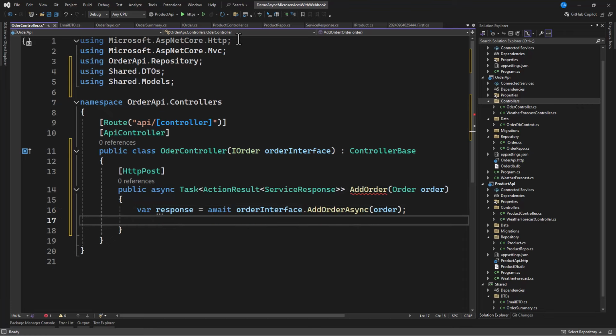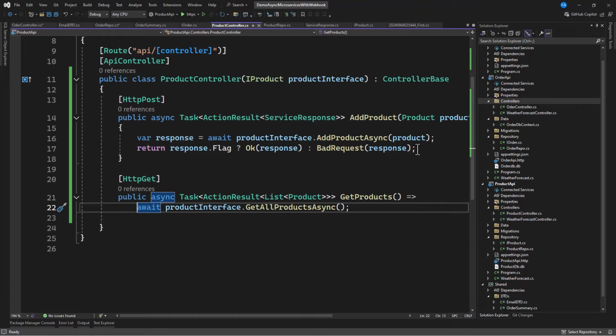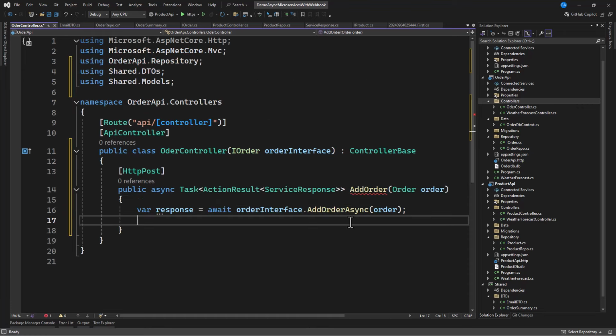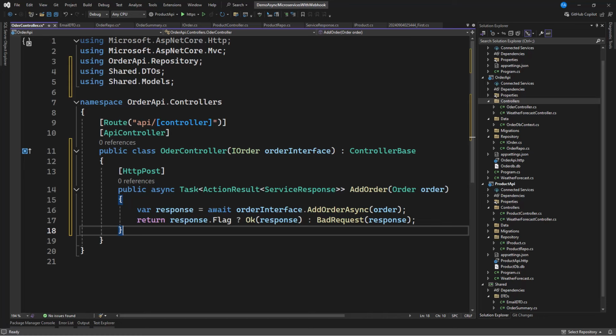So we can go back to the product controller as we did in here. Let's grab that, go to the order. Let's copy and paste to skip that. Okay, and maybe we can have a look at get orders, so we can have a look at the orders. But well, it doesn't matter. We don't need that for now.